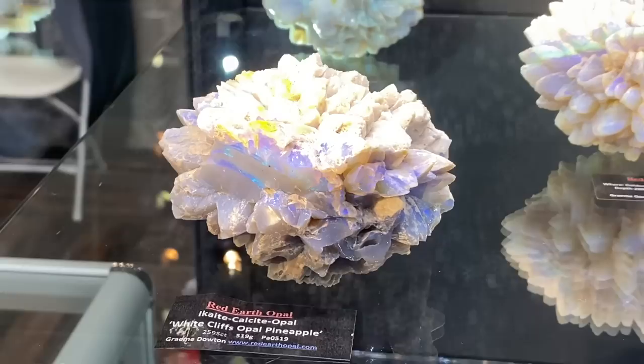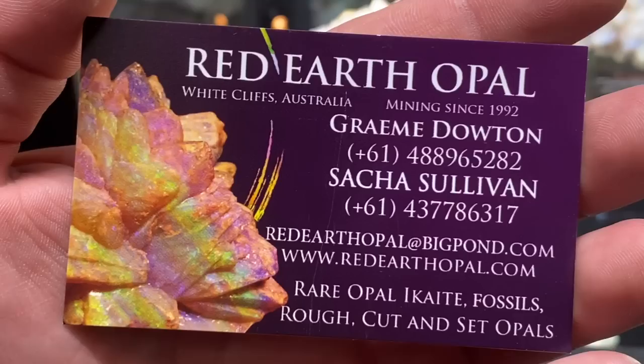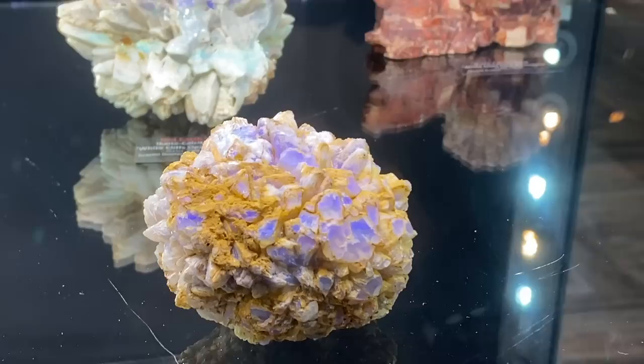That is amazing. So I see that a few of them are for sale. Can folks at home find you on your website? Definitely. We do a lot of online trade as well. Obviously everything is for sale, and we have pieces from just a few thousand up to the absolutely high top end. A great acquisition for any mineral collection, and the mine is now finished as far as mining goes. There's no more of this quality going to come out of the ground. Oh wow, so what's out is what's it.